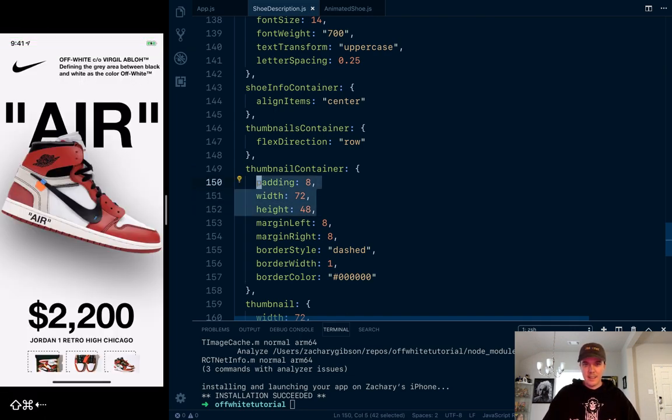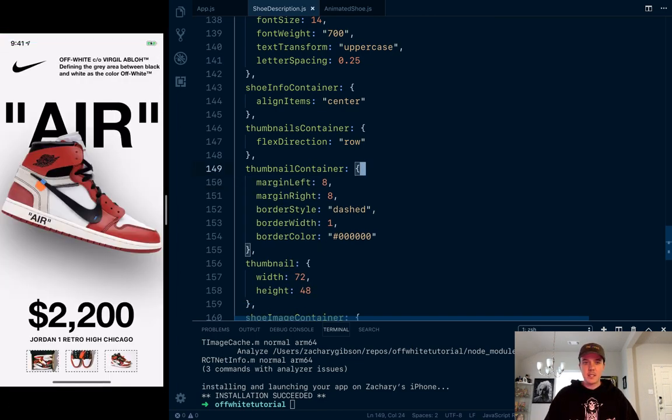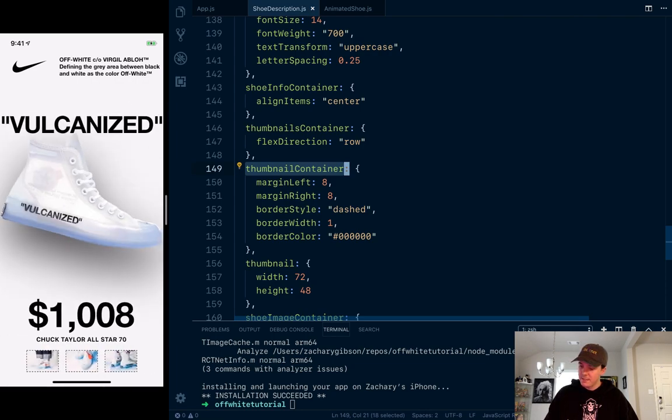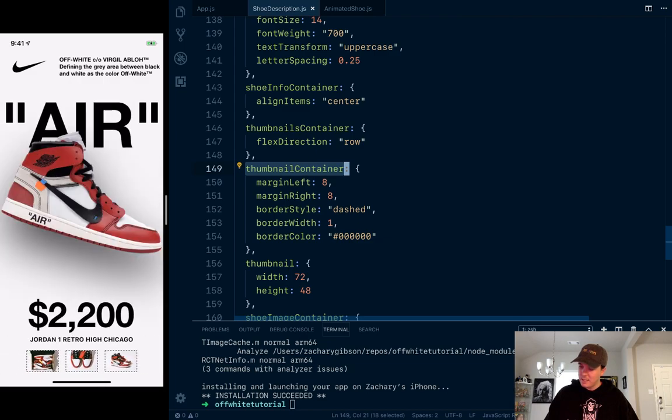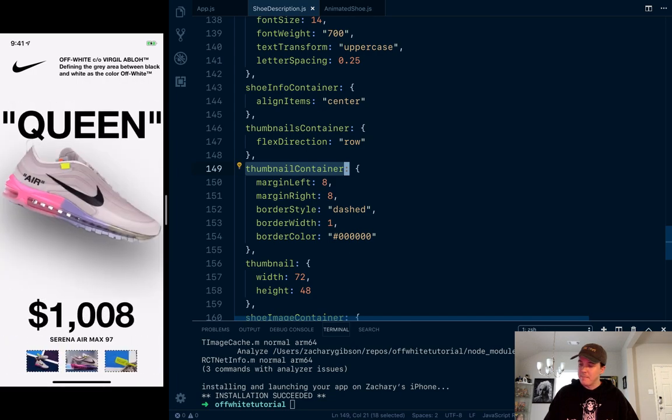Ooh, I got it. Yeah, I didn't need to supply height and width to the thumbnail container because it's containing the image which has height set. So since I was trying to do that, that introduced a bug where the dash border was cut off on the right and bottom side. Cool. Everything is looking good. Very nice. It's inside of the safe area view. Got our shoes animating nicely and our text animating good.